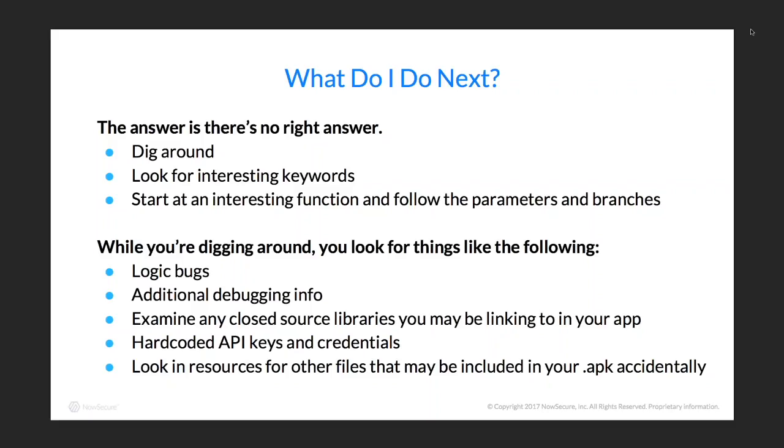And while you're digging around, you'll look for logic bugs. Those are not always the easiest ones to find. You've got to understand the application as a whole to really find those. The additional debugging info will jump right out at you. Like Mike mentioned, the debugging statements, the logs. Even if you've turned off logging or turned off debug mode, you still might have debugging statements in there, and those are really helpful. I can't say that enough.